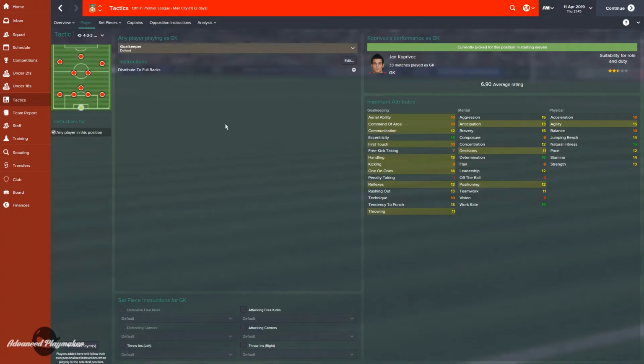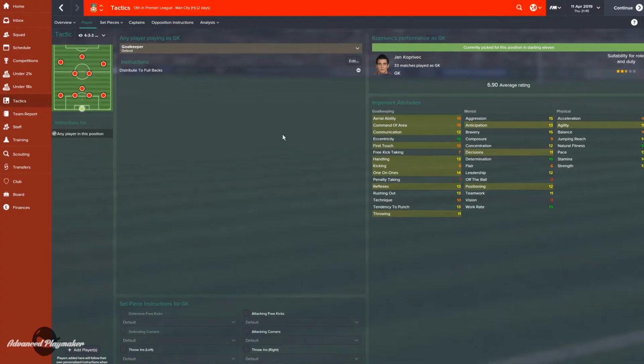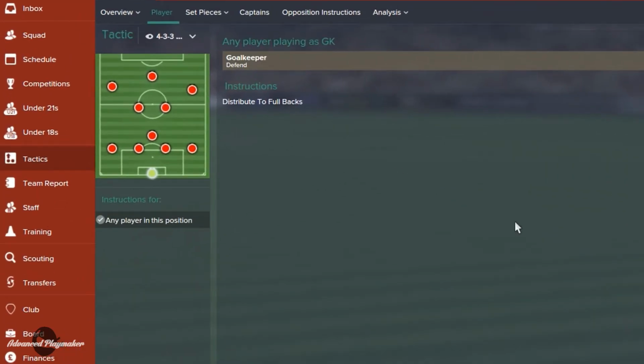We'll go to the player instructions here. The only thing we've got for the goalkeeper is to distribute to the fullbacks. The fullbacks have got instructions to stay wider, so most of the time they will be free for the pass. We don't really want them giving it to the centre back. Maybe if you could distribute to the anchor might be good, but personally I distribute to the fullbacks and they can take it from there. Centre backs have nothing on them.